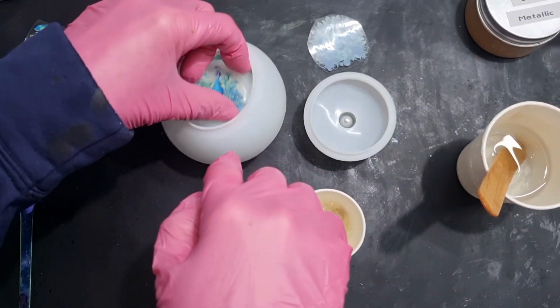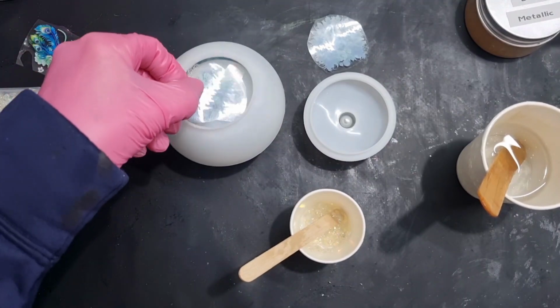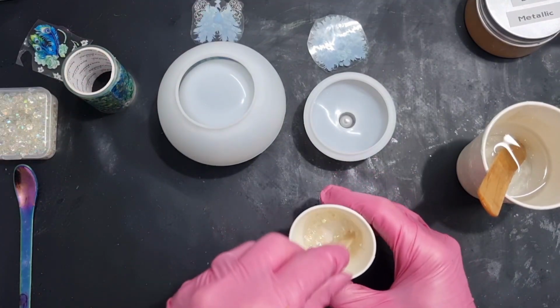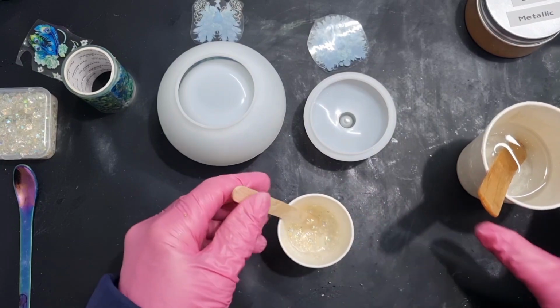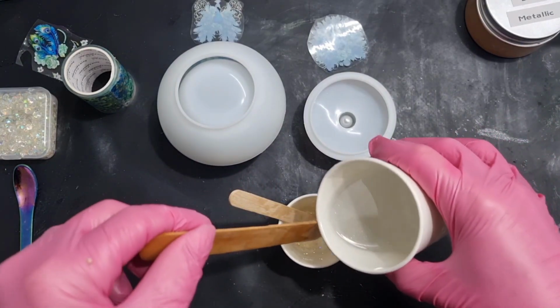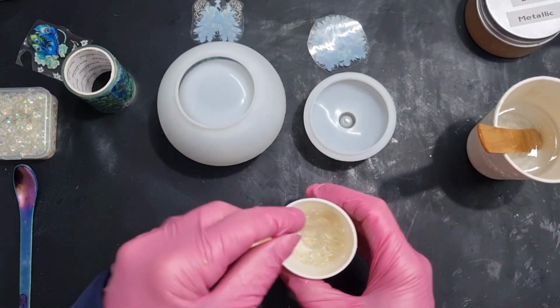Take this little guy out. And we've got to remember to put him face down because he's going to be in the bottom of the jar. So we'll be able to see him when we take off our lid. Just make that a little bit runnier. So I want to pour them down so they settle in the bottom, which will be the top of our lid, in the little rim.